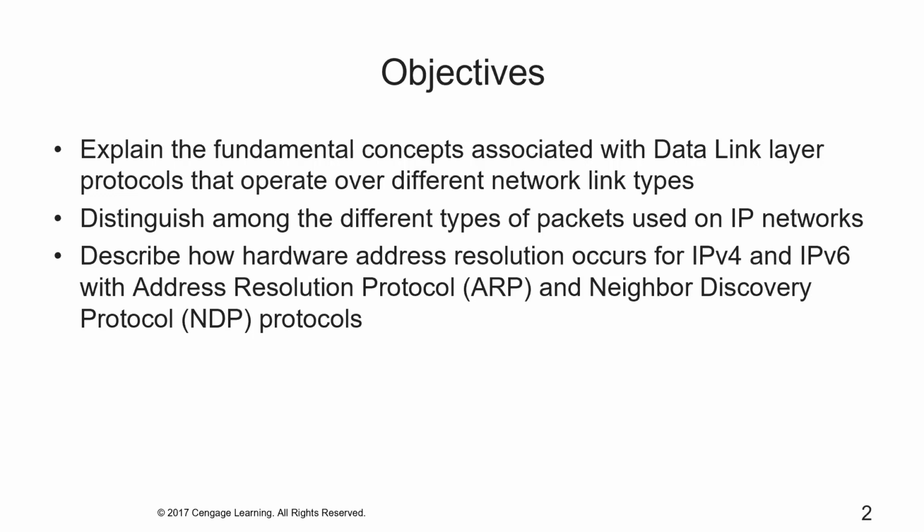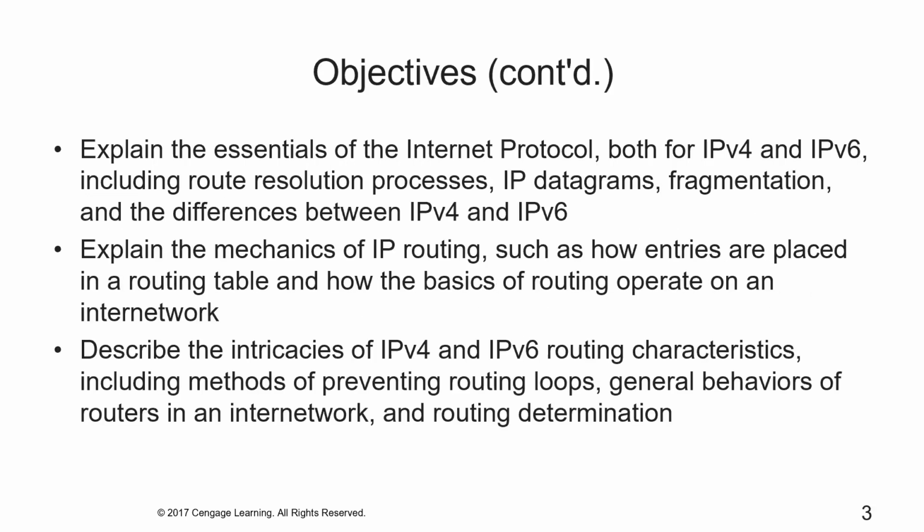We're going to describe how hardware address resolution occurs for both IPv4 and IPv6 with Address Resolution Protocol, or ARP, and Neighbor Discovery Protocol, NDP. We're going to explain the essentials of the Internet Protocol both for IPv4 and IPv6. And we're going to include route resolution processes, IP datagrams, fragmentation, and the differences between IPv4 and IPv6.